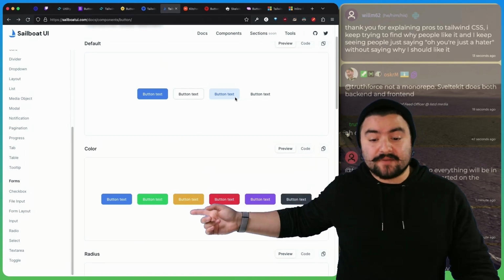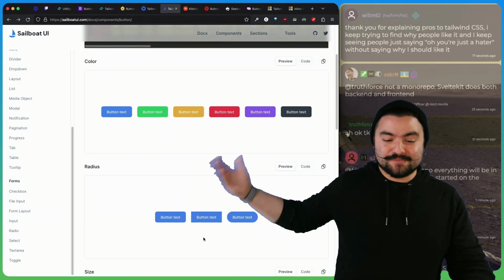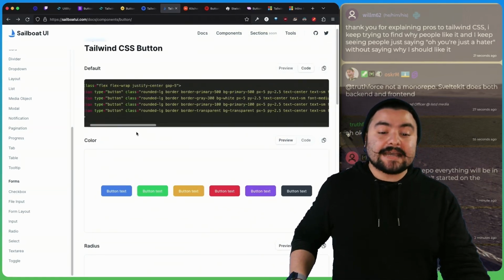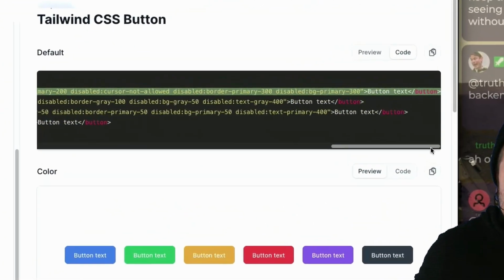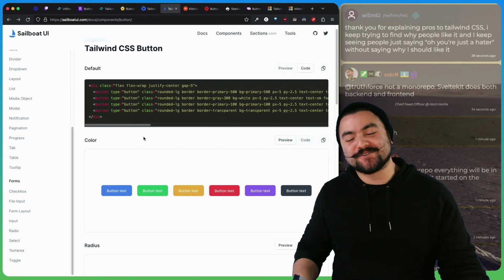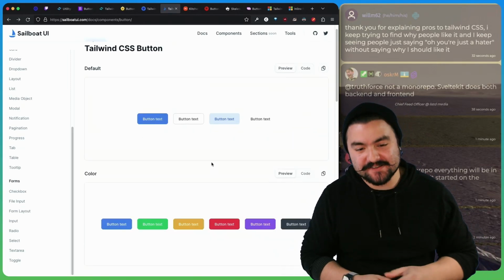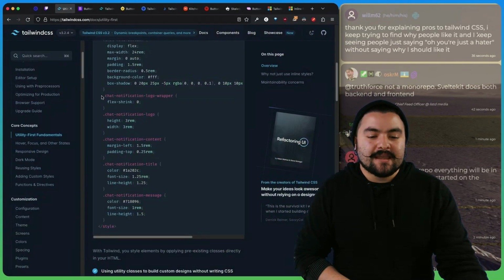And then I also found Sailboat. If we look at Sailboat, again, it's providing you with these pre-built components, but it actually gives you the Tailwind classes that you can copy and paste. Again, this is where people are going to be freaking out like, oh my goodness, look at all those CSS classes. And that was my initial reaction, but we also haven't talked about the developer experience of CSS, which I guess I can talk about a little bit, right?